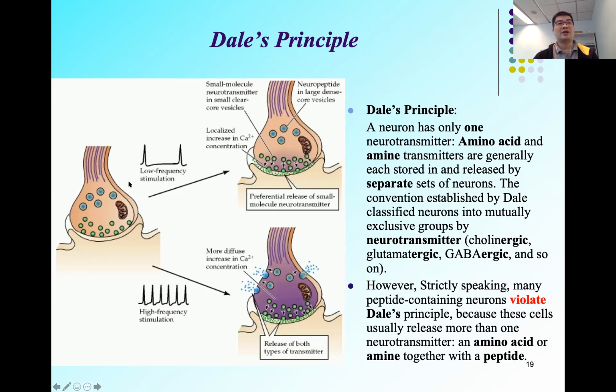Okay. Now, during transmission, if there's low frequency, it preferably releases only the neurotransmitter from the synaptic vesicle. However, when there's really high frequency, remember that neurons encode information through the action potential frequency. So low frequency and high frequency mean a high signal, and in that case, both the neuropeptides and the neurotransmitter will be released. Okay, so when we talk about the dense core granules, those are the ones that contain the neuropeptides as well. Is it okay?